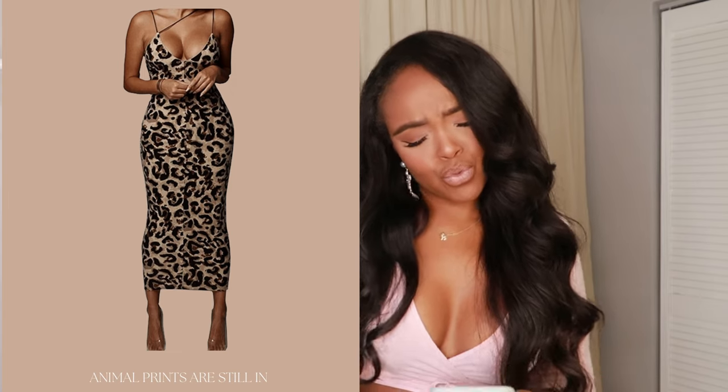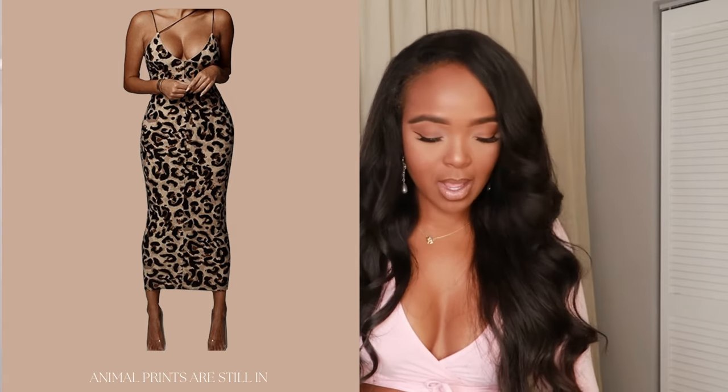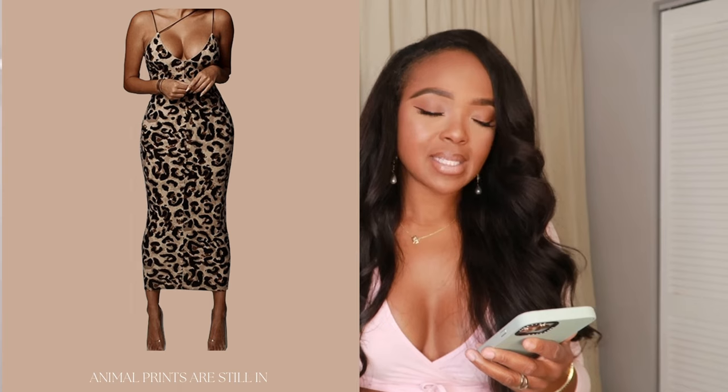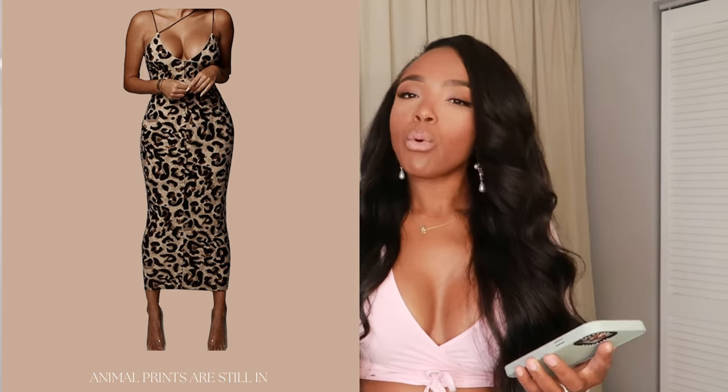This next one — I like it a lot. It's actually the brand J. Luxe Label; they sell some of their stuff on Amazon. The neckline is chef's kiss, and the length is even better. I'd wear this with a pair of black strappy shoes to match the neckline, and since it doesn't go all the way to the ankle, I have a little leeway for my strappy shoe situation.